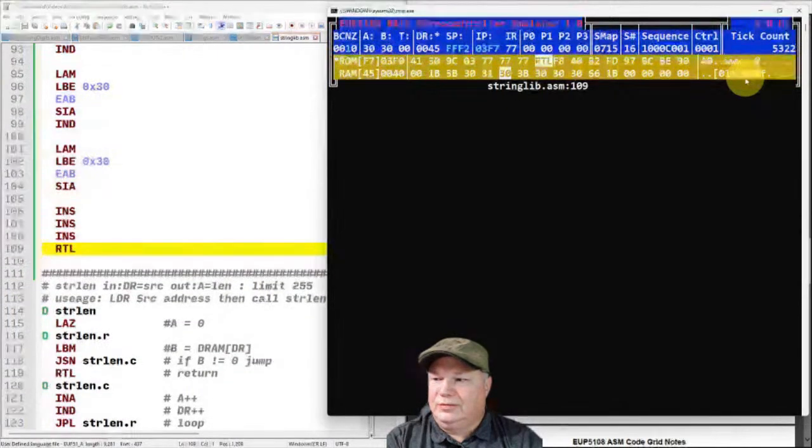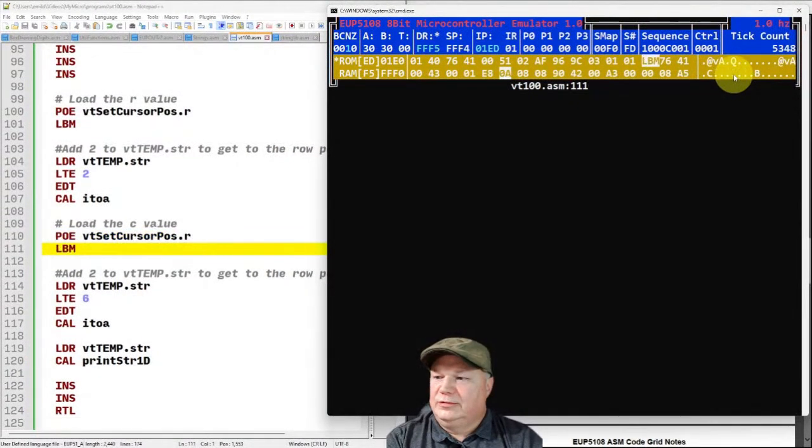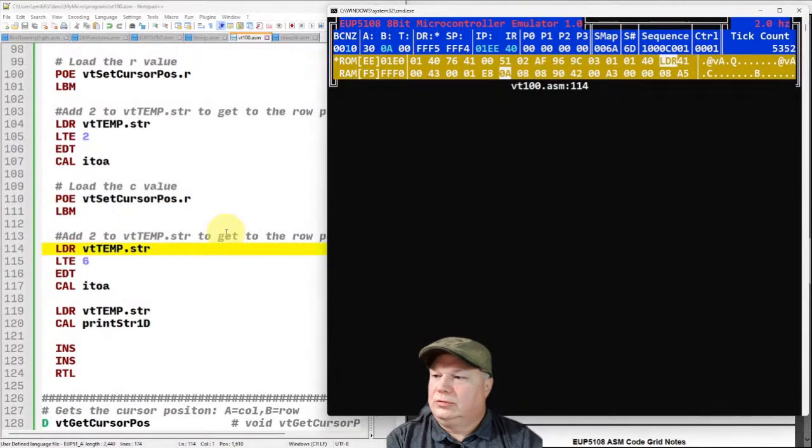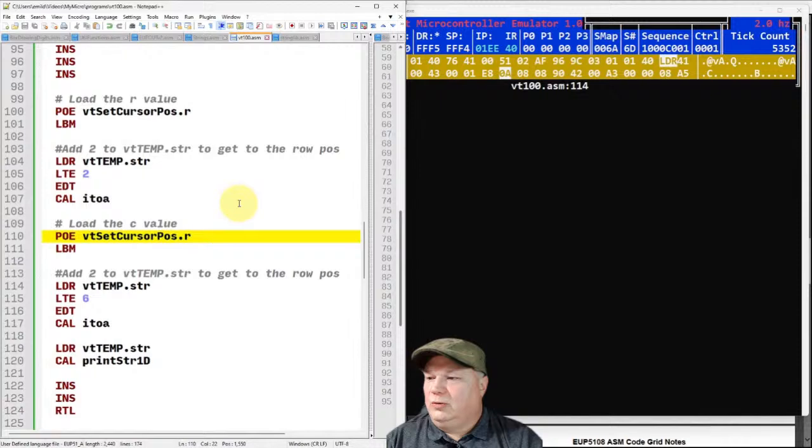We're going to clean up the stack and return from this function. So that was this conversion for these 3. Cursor position R. Oh, I read it twice.